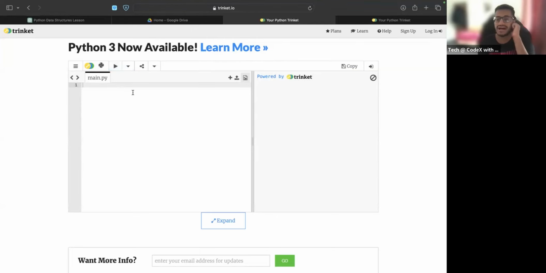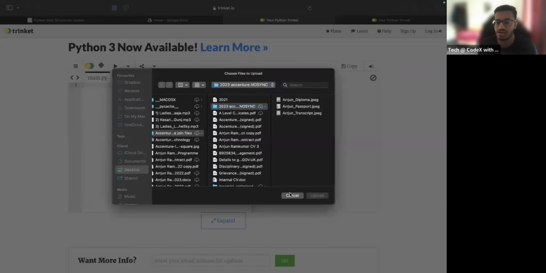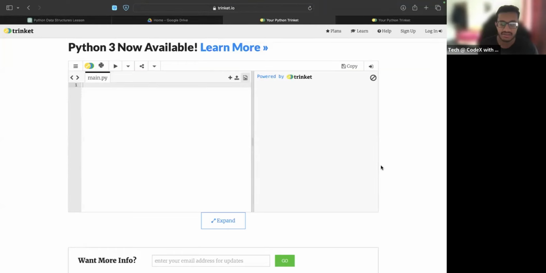Some prefer four spaces, some prefer tabs. Usually if the indentation is consistent throughout, it should be fine, but sometimes it does run into an issue. What sometimes negates the issue is rather than copying and pasting, if you download the code as a PY file and then upload it as a PY file, then it usually fixes things. So that is a workaround.